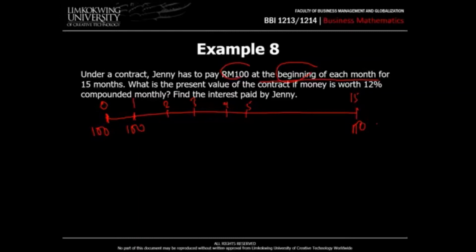Okay, just now the value of I is 12% divided by 12 because it's compounded monthly. So I is 1%. So what is your N? What is N actually? Because it starts from the beginning of each month, it starts paying from here. It's not paying from the end of the month. So for how long actually? So what is N? 50. Okay, here no payment anymore.